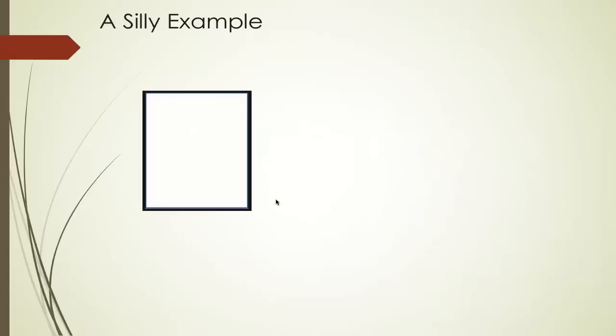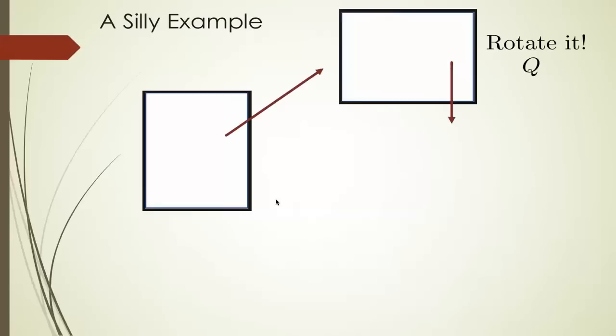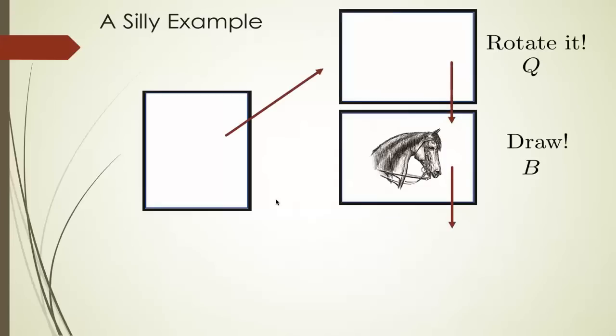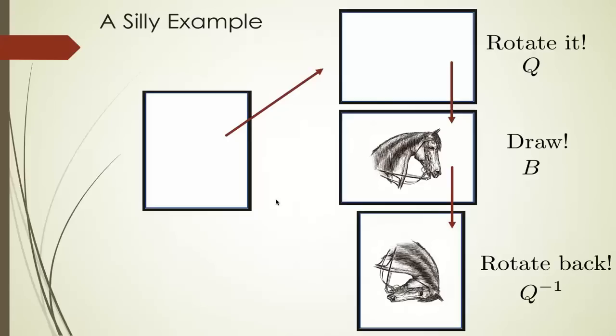So let's take the piece of paper. I mean, this is an obvious solution. You just rotate it, which is Q. Then you draw. You know how to draw this in the regular direction. Then you rotate it back, and that's how you draw an upside down horse. It's just simply using this. You change the perspective so that the problem is easy, then you just unchange it to get the original request of drawing a horse upside down.